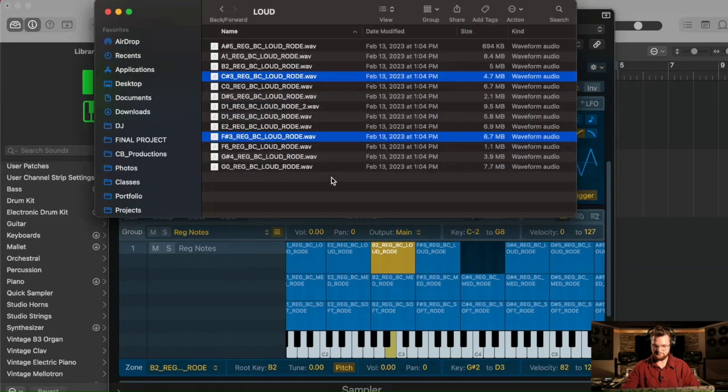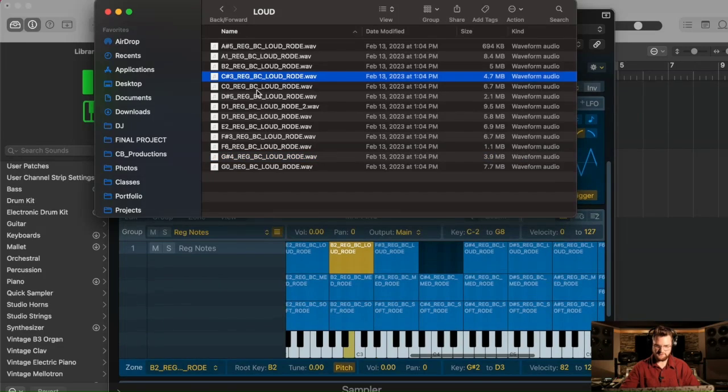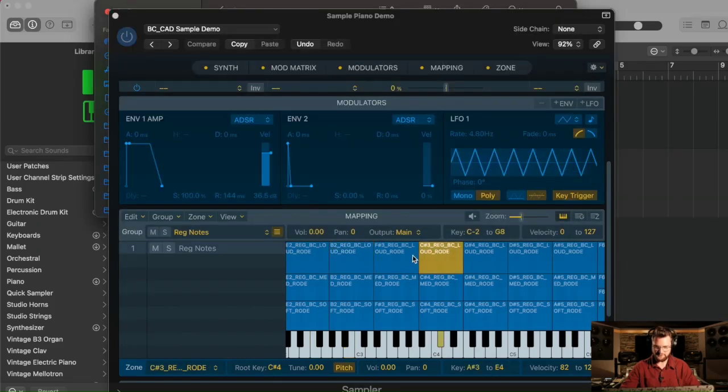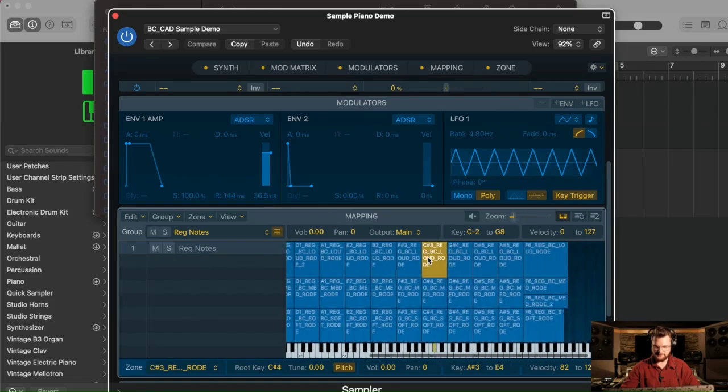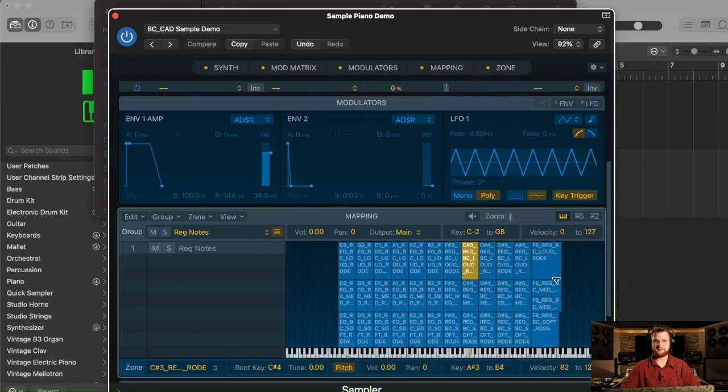Okay, C sharp 4. Again, going slowly is the key. Okay, see what I did was I labeled it wrong. I labeled it as C sharp 3, it's supposed to be C sharp 4. But once I realized that, that's where it's supposed to go. So again, there's my mistake on that. So labeling them correctly will help you in the long run. So that was my bad on that.